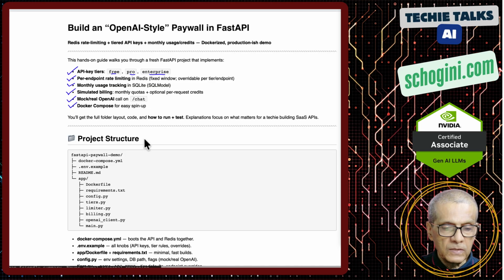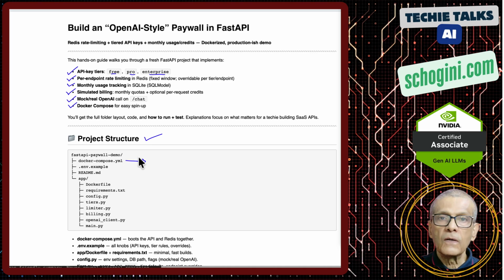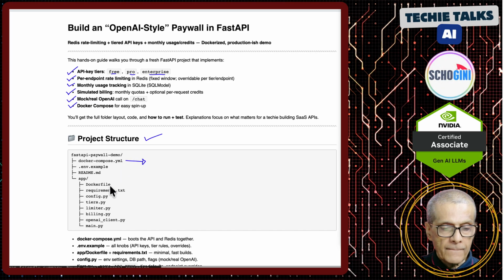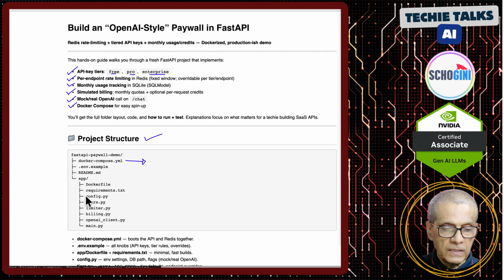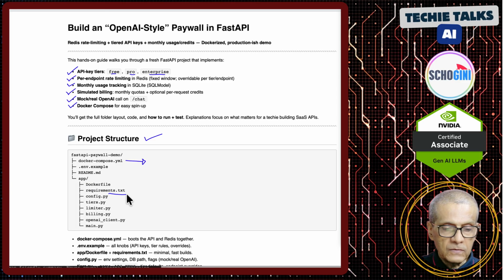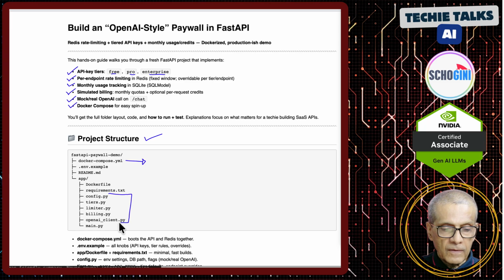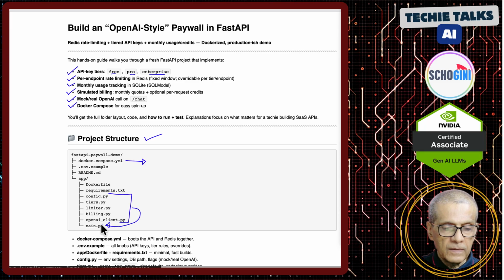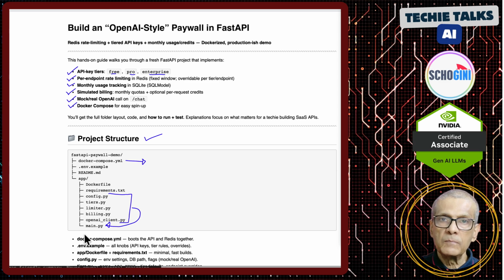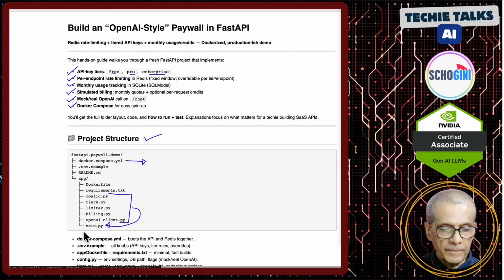So this is the project structure. On the root, we have the Docker Compose. And the application is nicely structured into separate files which are included in the main.py, which is the main file.